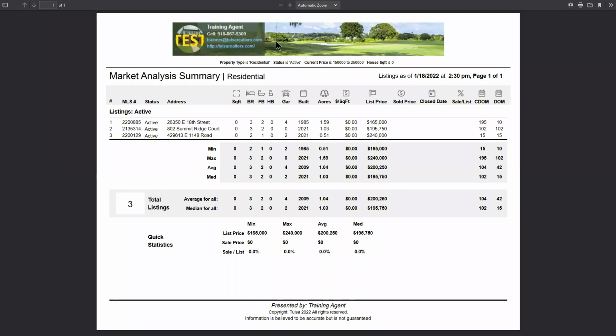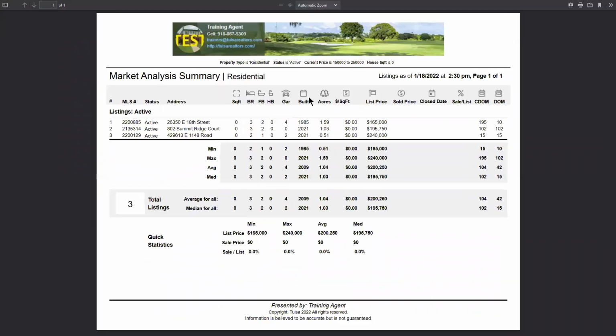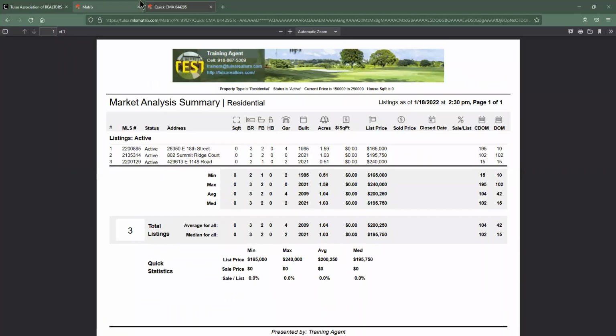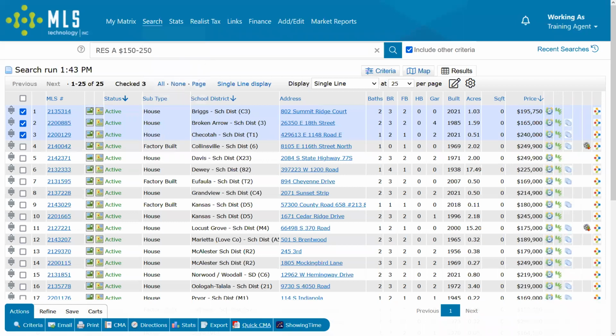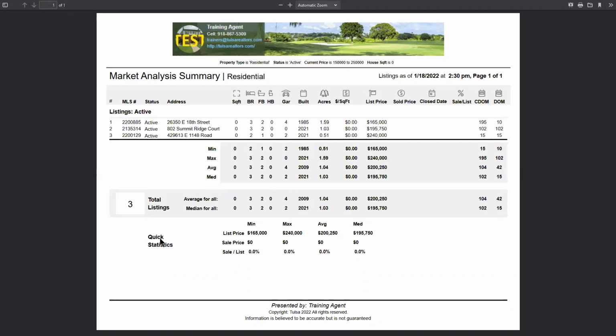It automatically adds the header up at the top. And then we also have each of the listings broken down by the different statuses that they're in. Since this is by design meant for quick CMAs, but is also very useful for just grabbing some data, just remember that this is going to break it down by statuses. And then it'll have a section at the very bottom that shows the cumulative information.